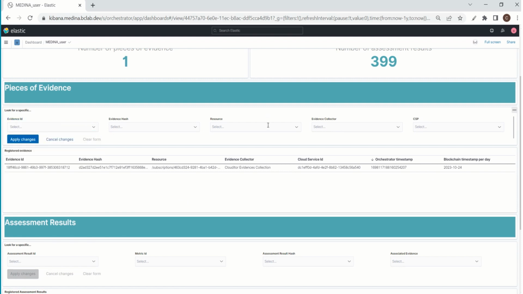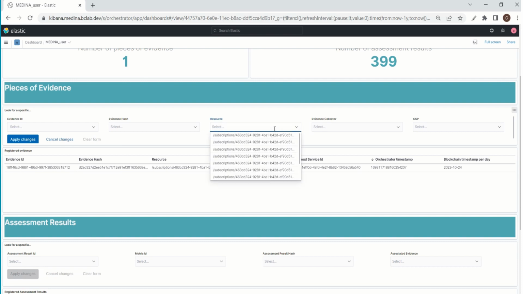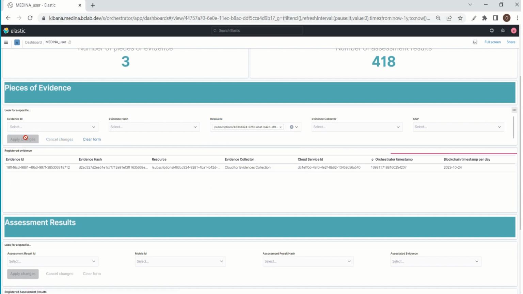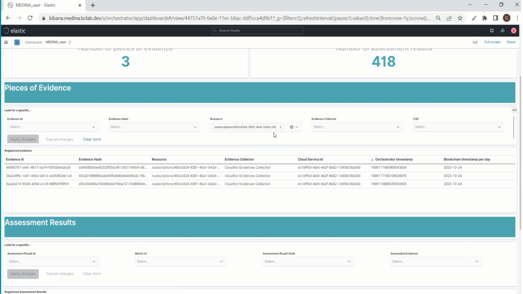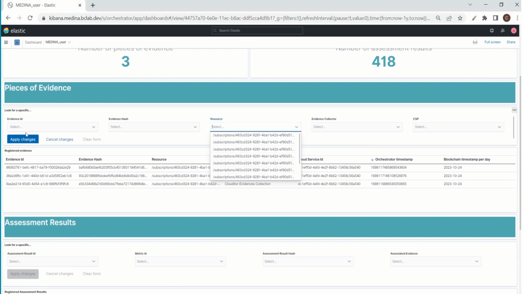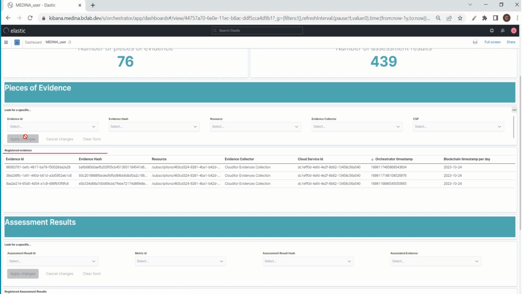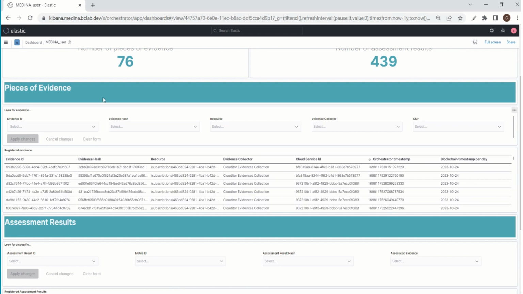In the same way, if we only want to look for evidences related to a specific resource, we can apply the following filter, and we will obtain the list of recorded evidences that have this associated resource. Let's remove all the filters.